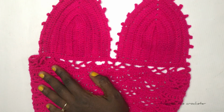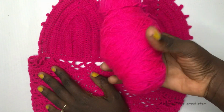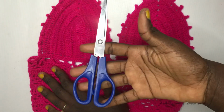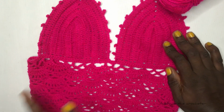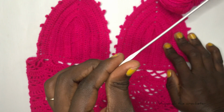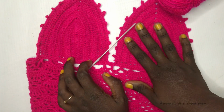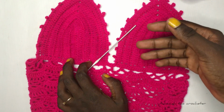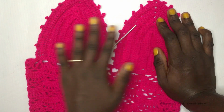For this tutorial, I'll be using some acrylic yarn I've had for some time. These acrylic yarns are very common here in my country, but you can use any type of acrylic yarn of your choice. You also need a pair of scissors, measuring tape to measure the vital areas, and most importantly, a 2.0 to 2.5 millimeter hook. I'm using in between 2.0 and 2.5; this is 2 and 1/4 mm, because this is lightweight and I prefer using it. Unless you are using a medium weight, then you can go in for 3.0 to 4.0 for your design. So that is all the extra information you need for this tutorial.